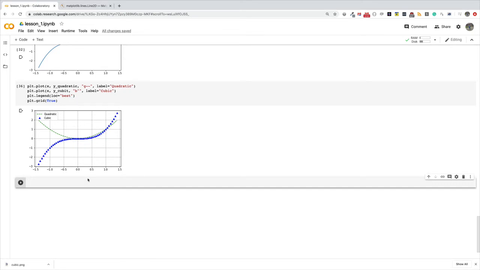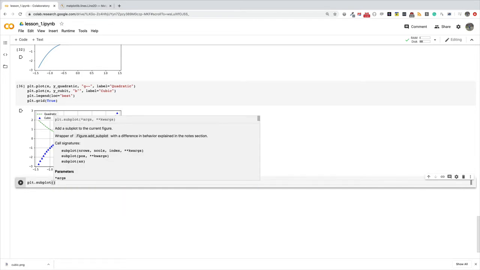Okay, so let me just write a code so that it's easier for you to understand. The first thing you need to do is to call plt.subplot. Okay, and then you begin by indicating the number of rows, the number of columns, and then the target index of the cell. So as you can see here, the signature we are going to use is the one that specifies the number of rows, number of columns, and then the index. And these are keyword arguments, so we are not going to supply any one of them just yet.